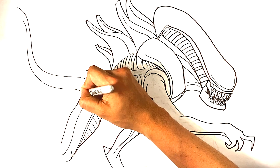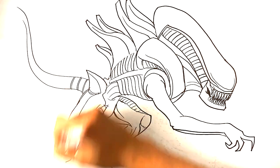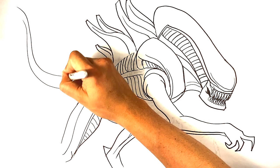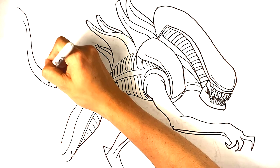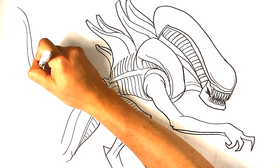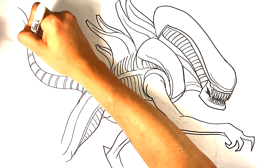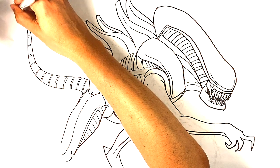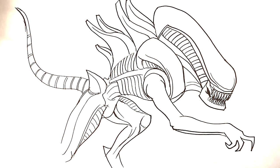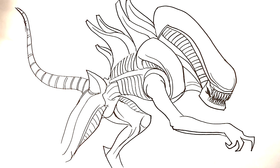So let's go to the tail over here. And you could make it like these connecting, like, what do you call it? Like a spinal cord coming out. I know that's obviously what Giger was kind of thinking, I think. Well, I mean, obviously Giger was thinking about something else, right? But, yeah. I don't know, in case that tail does show up. I don't think it will show up on the design, but in case it shows up on the screen, we'll have it over there.